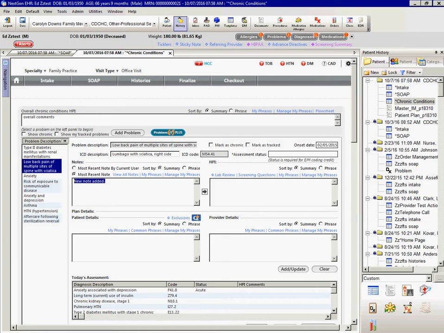What you will notice is if you've authored the most recent problem note, you will be able to edit that problem node in this field. If you were not the author of the most recent problem node, this will not allow you to edit the note.